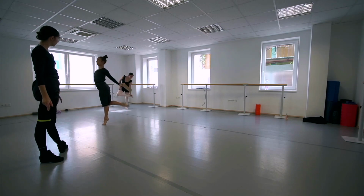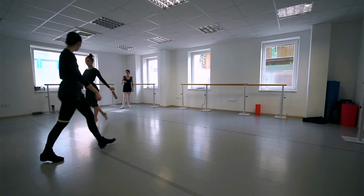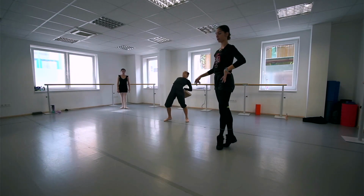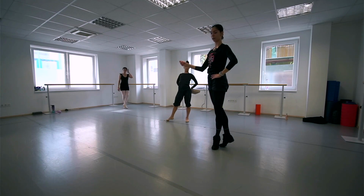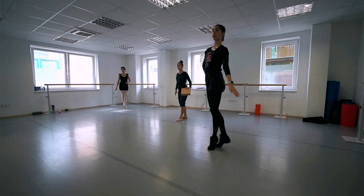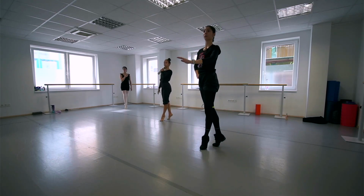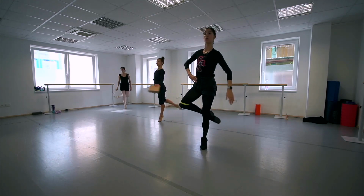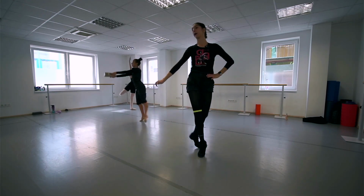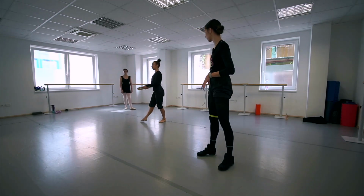Down and up and down. Here you need to come down on the left. So everyone, doesn't matter which direction, you have one down, one up, and the third time you need to know that you need to roll down on that standing leg. Yeah? So you have to roll down because you need to open that leg.